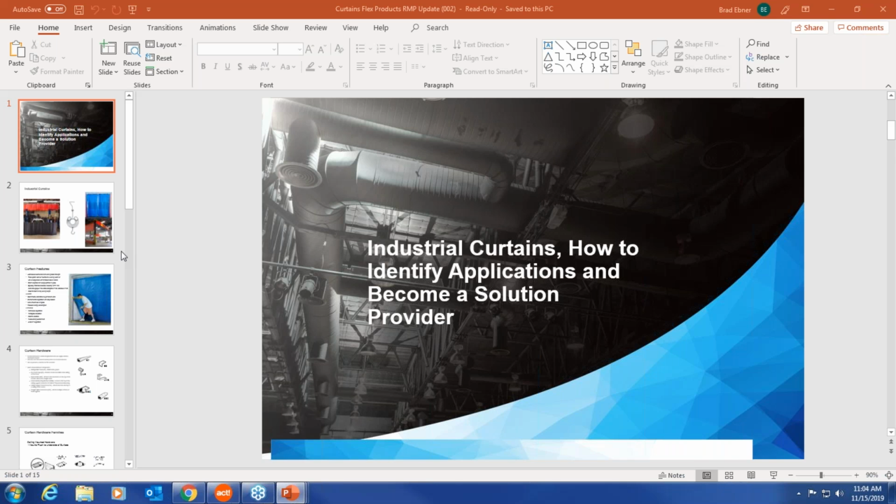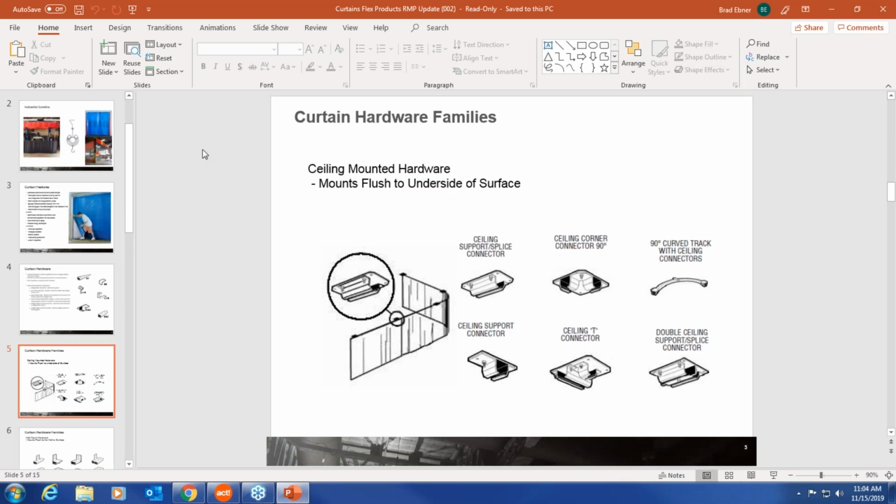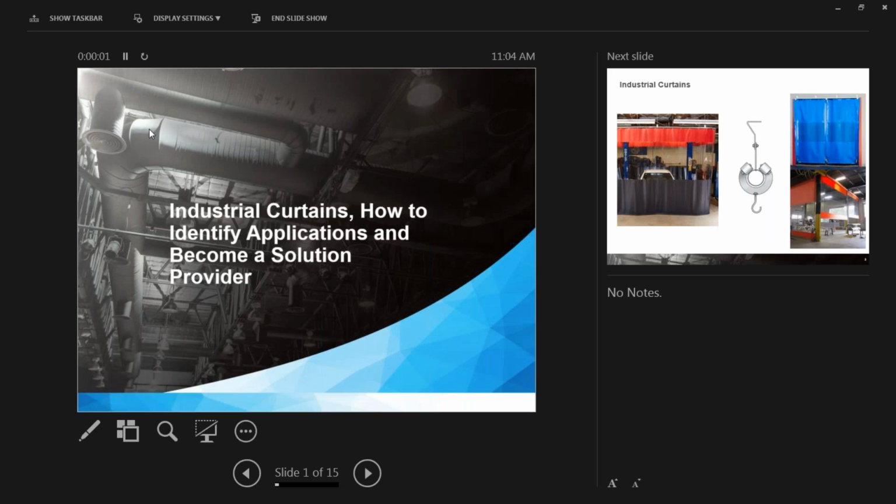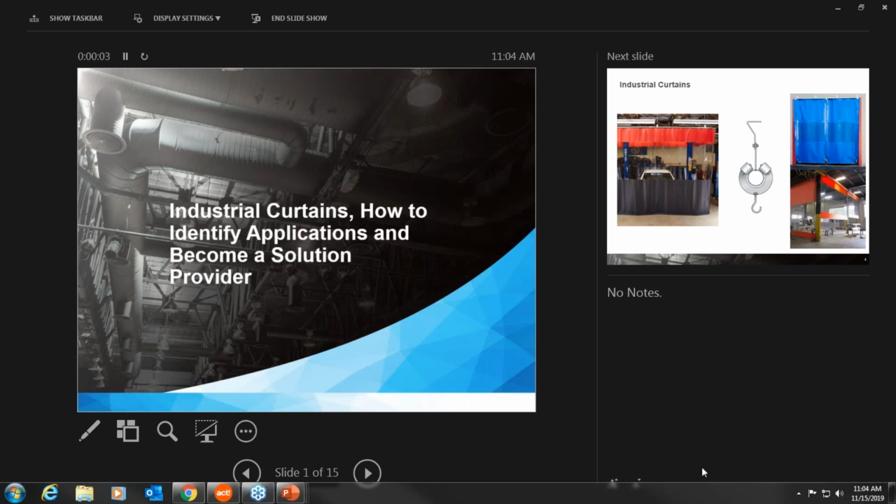Apologies for the technical difficulties here. I am having an issue with getting this switched over to the other screen. All right, so we will just operate from this screen. You will be able to see the majority of this. As long as you can see the actual documentation, the next slide won't bother you. There's no notes or anything that'll be distracting. So we'll go ahead and move forward.